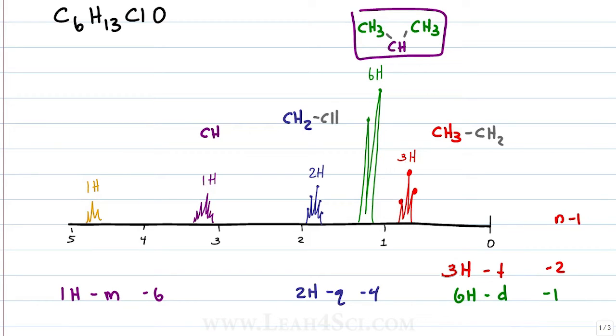I can have a CH2 group on either side which adds up to four or I can have a CH3 on one side and a CH on the other. In this case, we know it has to be a CH3 on one side and a CH on the other because this is the only peak on this graph that has two hydrogens. We have no other CH2s visible because nothing else has two hydrogens.